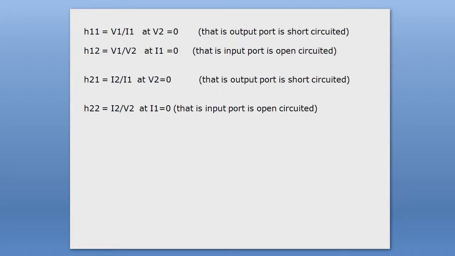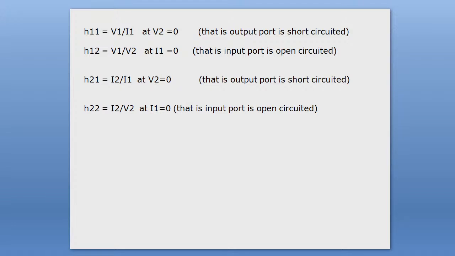h12 and h21. You see this is the ratio of two voltages and two currents. That means the unit will be cancelled out from denominator and numerator part. Therefore, it is a dimensionless parameter, unitless parameter. So h12 has no unit, and h21 also has no unit. Okay, unitless parameter. You just correct the unit of h12 and h21. Remaining are correct. h11 unit is ohm, h22 is mho. But h12 is a unitless parameter, and h21 is also a unitless parameter because it is the ratio of two voltage terms and two current terms. Okay, therefore these are unitless parameters.